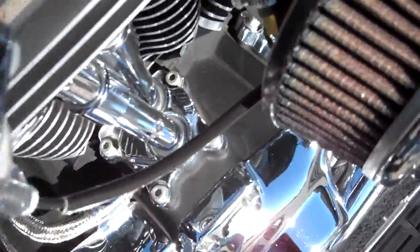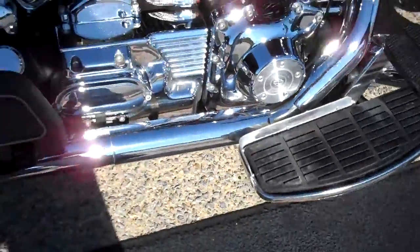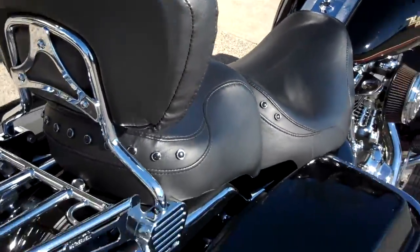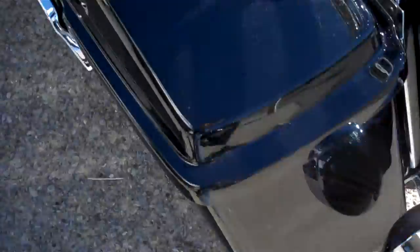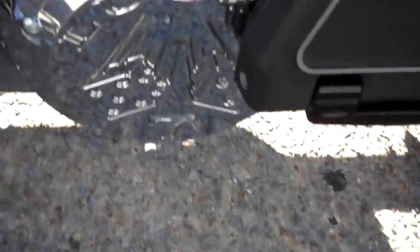It's got a PSI pressure gauge, opened up the engine a little bit, added the detachable luggage rack and backrest, Vance & Hines pipes which you'll hear in just a moment, some chrome accents to the turn signals and brake light, a little artwork on the primary there — lucky number seven.